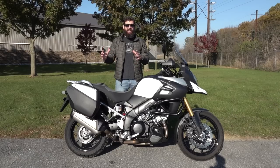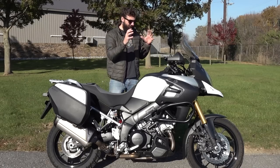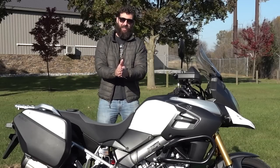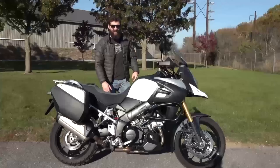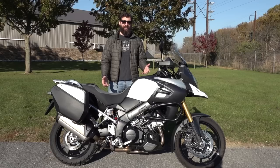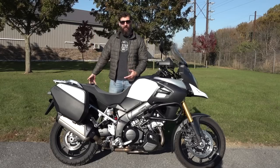When they designed it, it was leaning more towards the street with mild off-road capabilities. The lack of ability to turn off the ABS is one reason, but also the bike doesn't take a fall very well — I know this personally because I dropped it right over there on the grass. The cast aluminum piece that supports the bag hit the ground and broke off. I literally dropped the bike once and now the bag is just flapping in the wind. If you know adventure bikes, you know they will get dropped. But like the ABS issue, I'm sure there's an aftermarket fix.